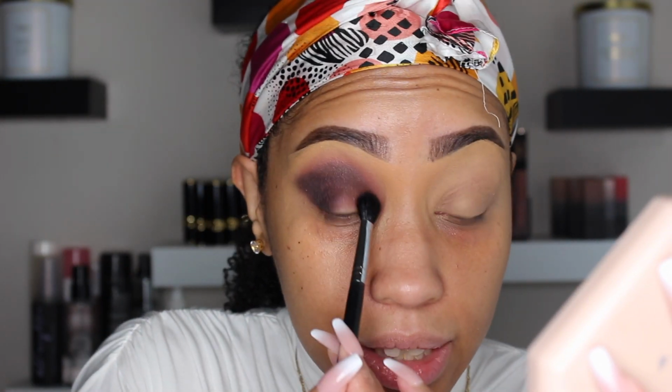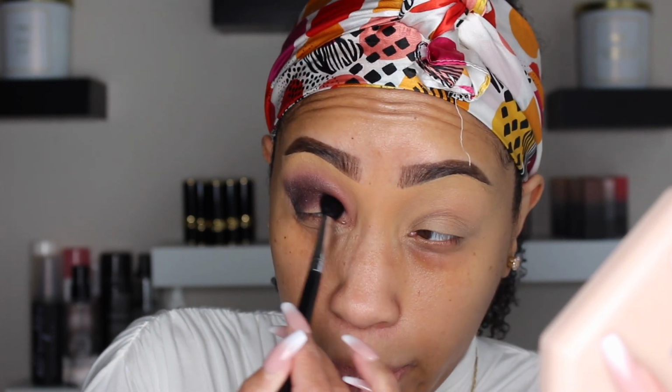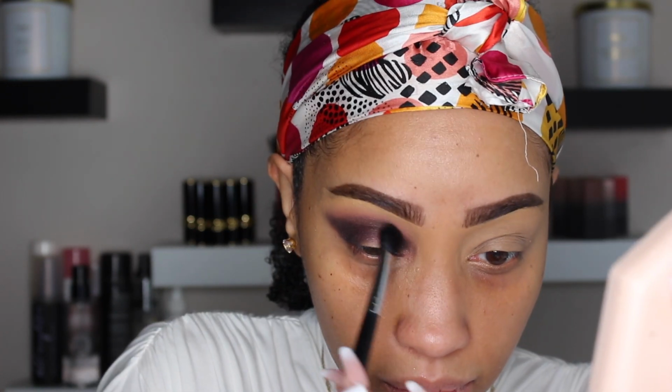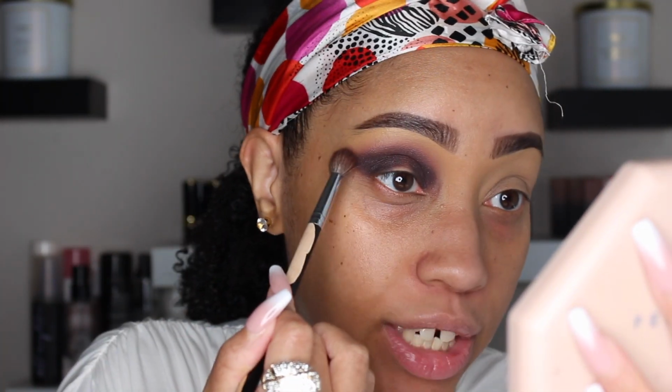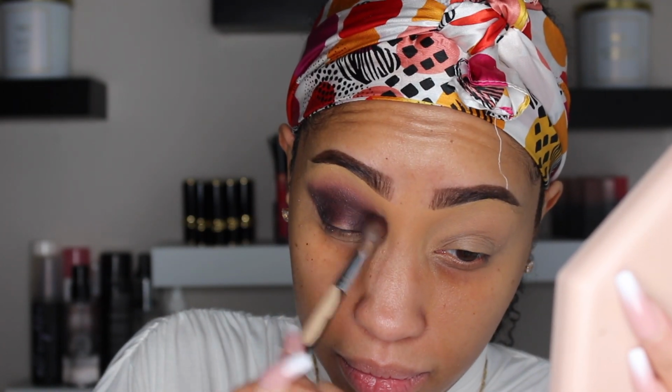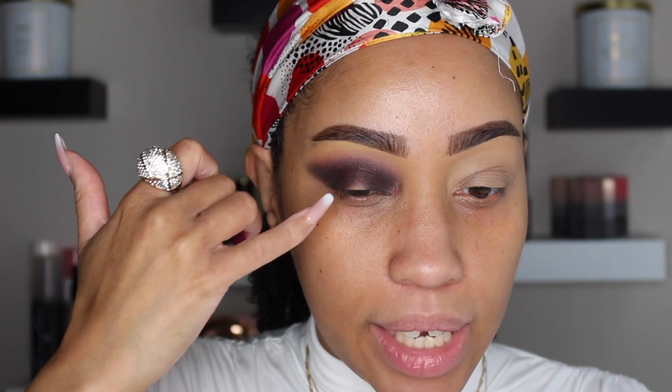And we're also gonna take that shade and put it literally right here in that inner corner. Not the inner corner, inner lid space. Then I'm gonna go back into that brush that I had initially. I'm not gonna add any more product just yet, but I do wanna take it and just blend. So for the next shades, I'm thinking to do like a little bit more on the edge and then put the gold right in the middle.